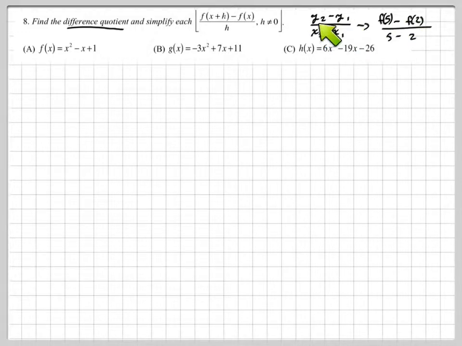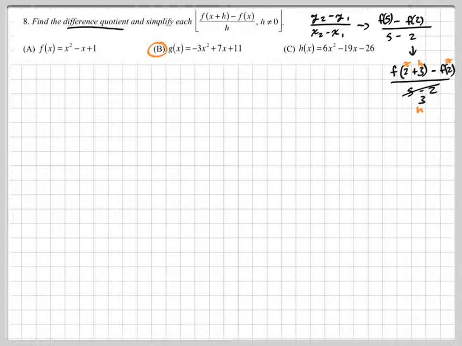So now my slope kind of looks like this guy over here, but not quite. Let's change it up just a little bit. Instead of writing 5, I'm going to write 2 plus 3, and the reason why I do that is because there's a 2 in this one, and 2 plus 3 gives me 5. And on the bottom, you have 5 minus 2, and you guessed it, it is 3. So now you see that you got your two h's right here. The 3's, see the h's? You got the h on the bottom, the h inside adding to the x, and these are your x's. So here x equals 2 and h equals 3. That's just to help you understand what a difference quotient is.